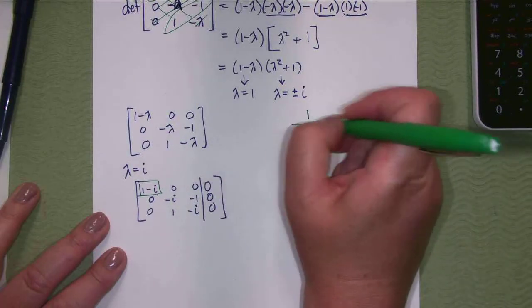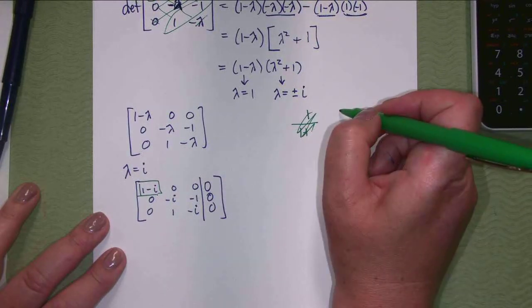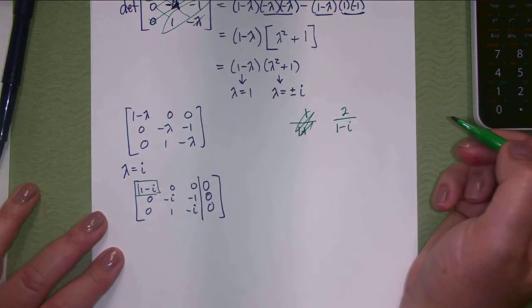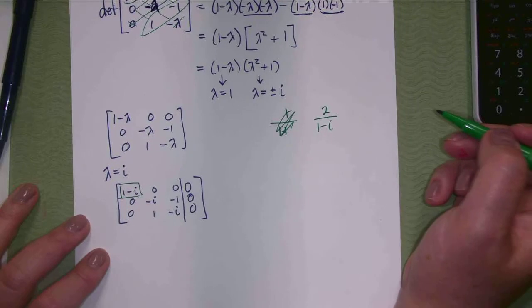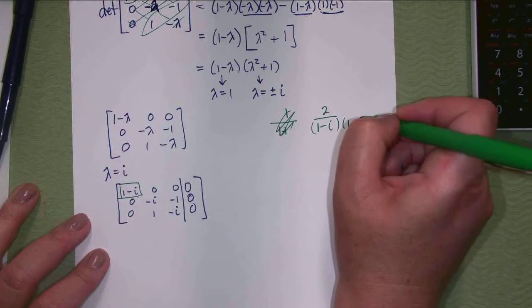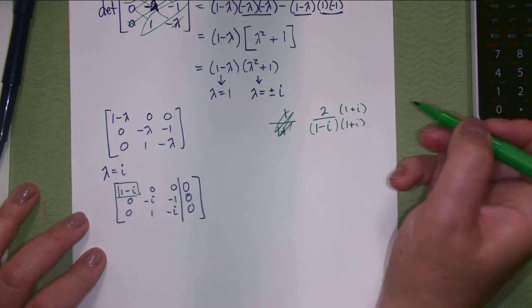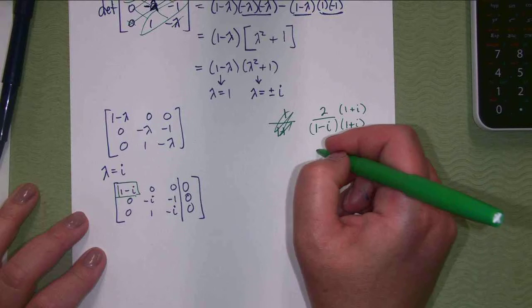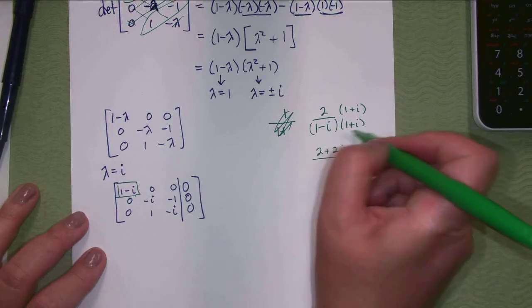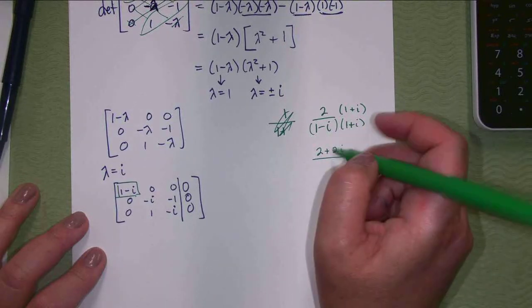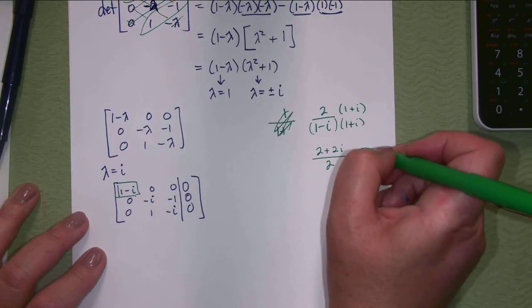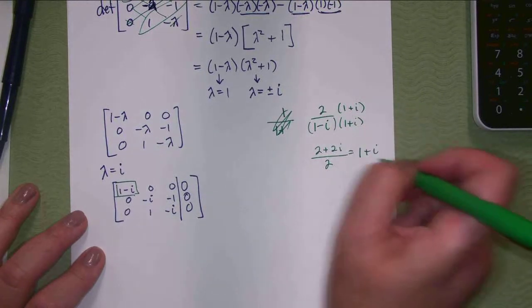But let's say there was a number there. How do you do this? Do you remember? So if we needed to do, say there was like a number here, a 2, and we needed to divide it by 1 minus i. How do you do that? Remember last class we multiply it by its conjugate, right? So you would actually get that number. So this would be 2 plus 2i, and on the bottom we would have 2. It would be 1 squared plus 1 squared. 2, which would be 1 plus i. So if that were there, then you would have that in your place.